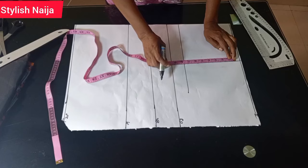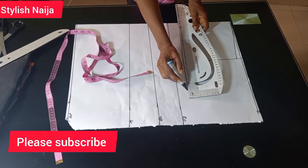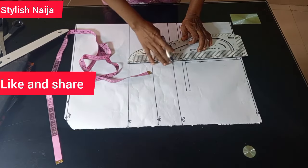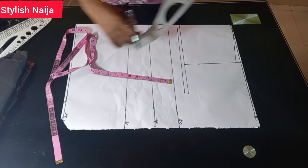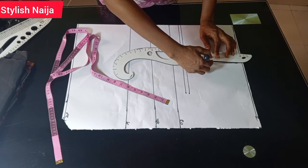I forgot I did not take the shoulder slope, so that's why I'm trying to correct that line now. That was what I was trying to do, okay? So the next thing I'm going to do, I'll connect the line and then take the midpoint of that line. I'll come in by 1/4 inch from that point and then create my armhole curve.